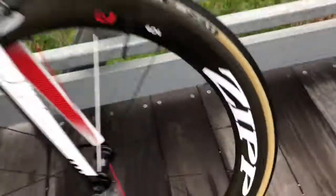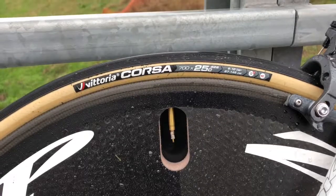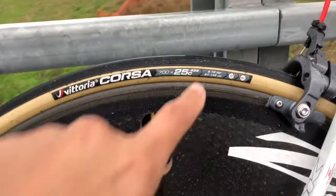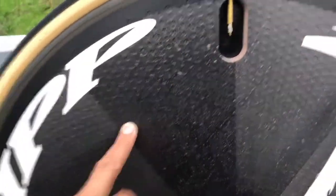So far talking about these wheels, I think it's the greatest thing that was ever created — I can do this with one hand. And for the back one, I ride a Victoria Corsa 700 by 25. I don't have 25 in the back because I ride a Zipp Super 9 disc wheel.